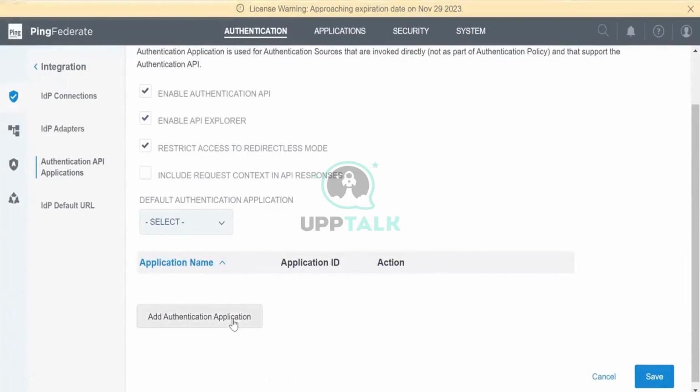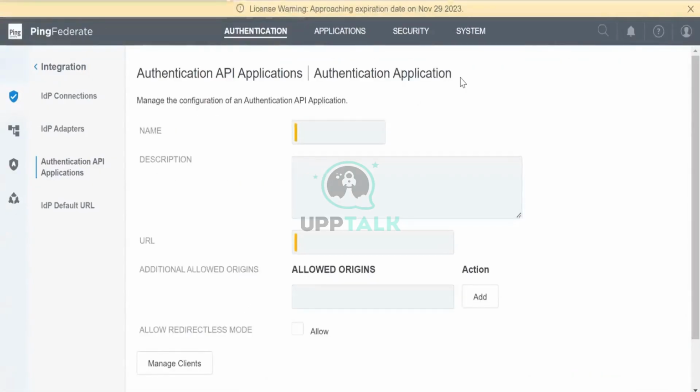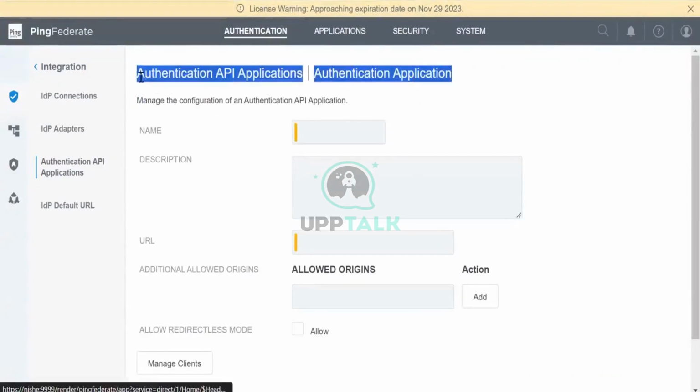Give some name for this, put API and all. But why is it required? The authentication API, you need to enable. You need to enable the PingFederate as an API methodology, right? That's why we are enabling this one.